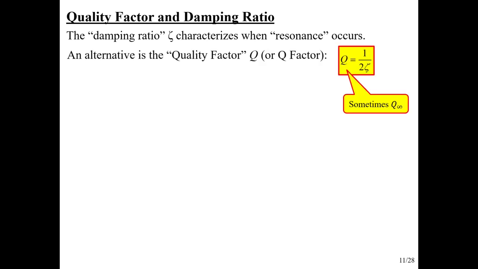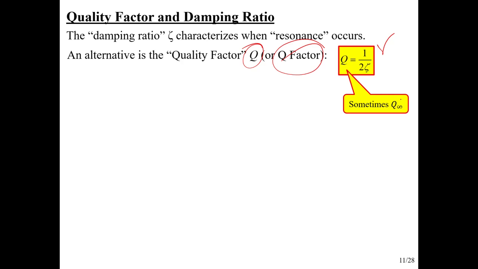We saw it back a few videos, a few note sets ago, where we introduced it just as the idea for a bandpass filter, and now we're generalizing it and linking it to the damping ratio, and it can be used for high pass, low pass, band pass, etc. So this is the quality factor, or Q factor, it's just 1 over 2 zeta.